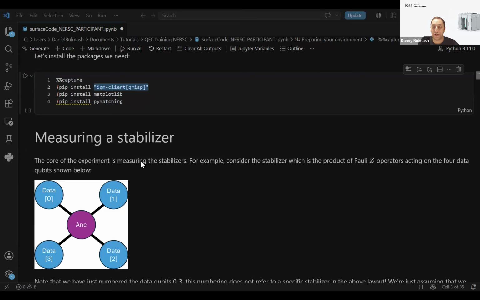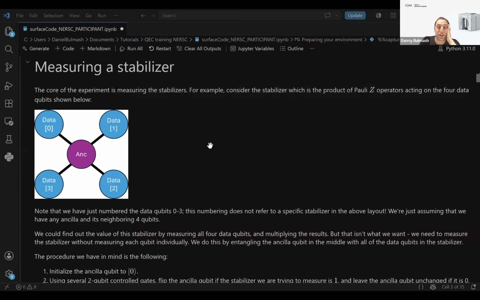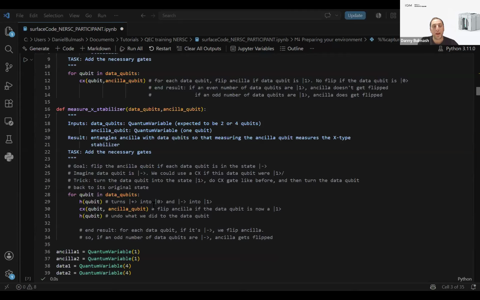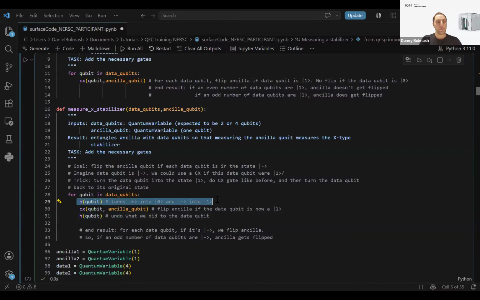So somebody asks an excellent question here, which is, I thought that the whole point of QEC is that we only do gates on the ancillas, but you did an H gate on the data qubit. That is true. The key point here is that the CX gate doesn't change the data qubit's state. And so if we do an H gate and then do another H gate, H undoes itself. So the idea here is that we temporarily modify the data qubit, and then we unmodify the data qubit. So it's true that we modified the data qubit, but we undid that with this extra line here.